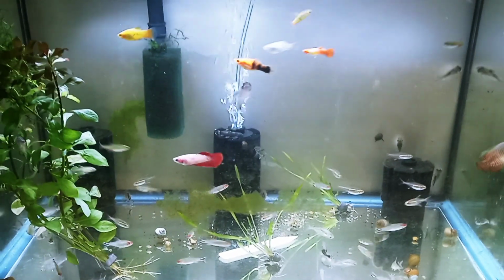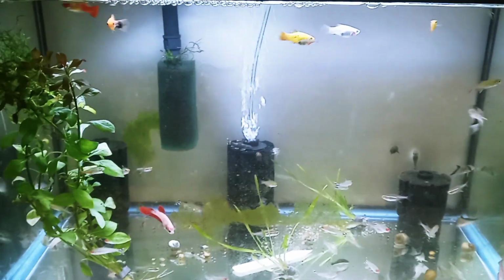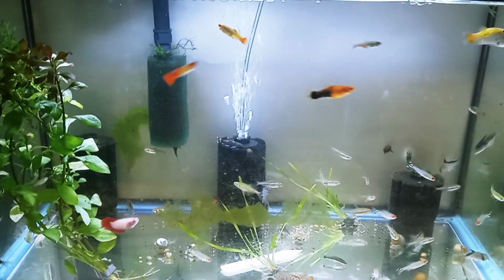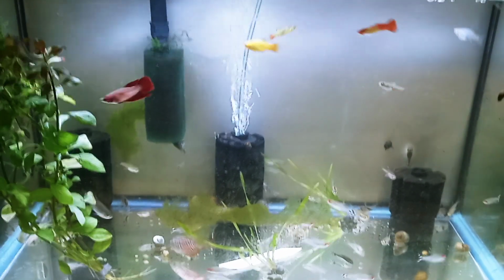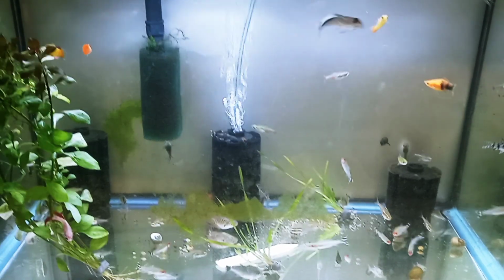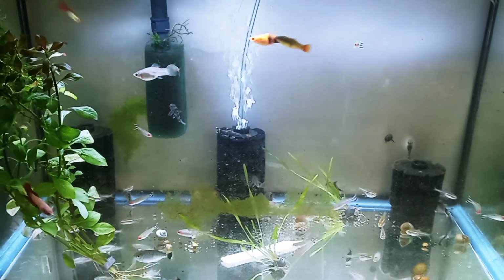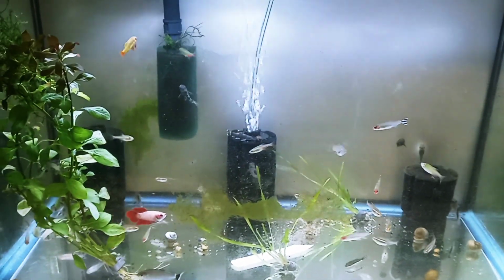So this is my 10-gallon quarantine tank, and of all these fish that currently occupy it, their quarantine period has come to an end. So I'm ready to start moving them to different tanks. This group as it is now will be split up, with some fish going to different community tanks. I've had these fish in here, some for a week up to 2 months.